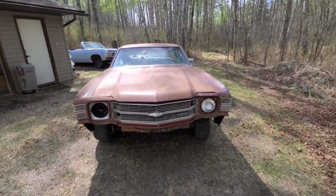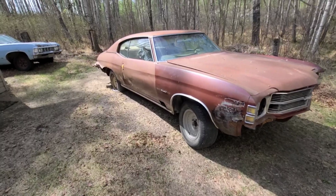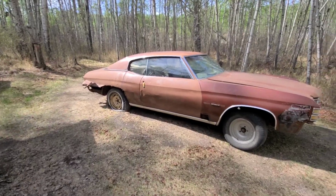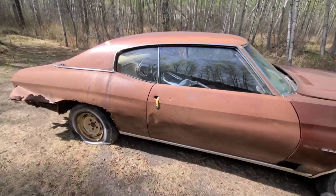But that's it, guys. So this is the 71 Chevelle I picked up. I'm going to set the camera up here. I've got to change these tires out now, especially the back ones, so I can get this car pushed into the shop. Once I've got it pushed in the shop, I'm going to take a look, maybe clean up the interior of the car a bit.